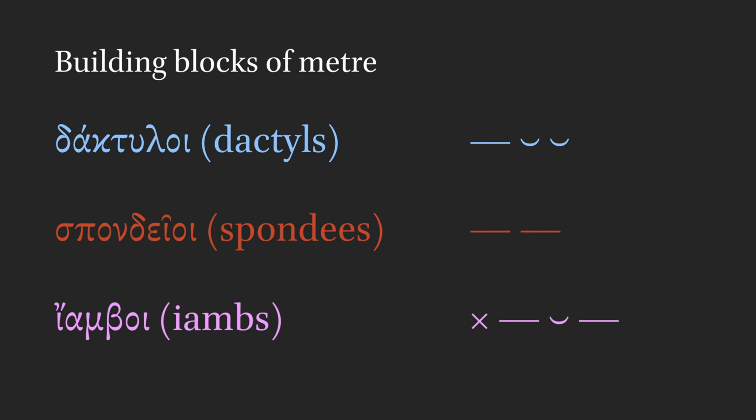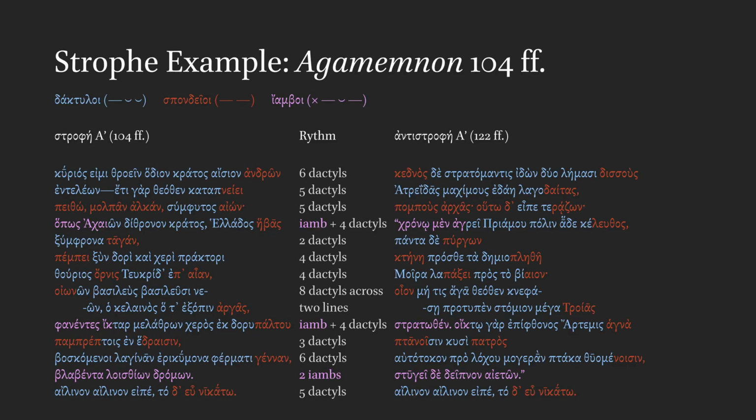In English poetry, the iamb consists of 2 syllables, but in ancient Greek they usually come in pairs. The name for one of these pairs is an iambic metron. Within one of these pairs, the first syllable can often actually be either long or short, so it's marked with an X. The term for this kind of position, a place where a poet can put either a long or a short syllable, is anceps. Anceps just means undecided.